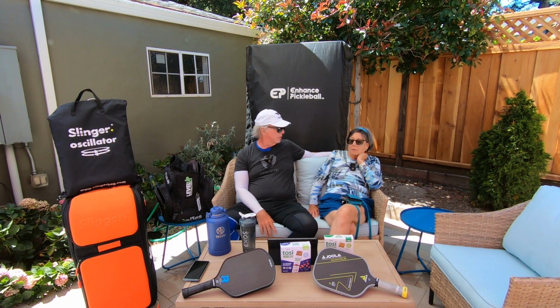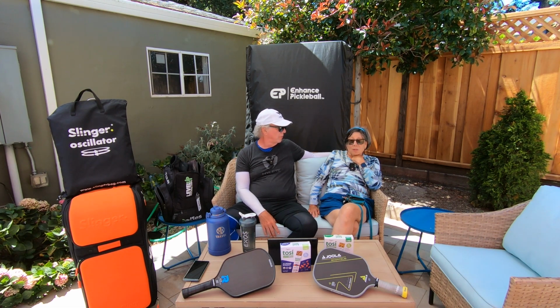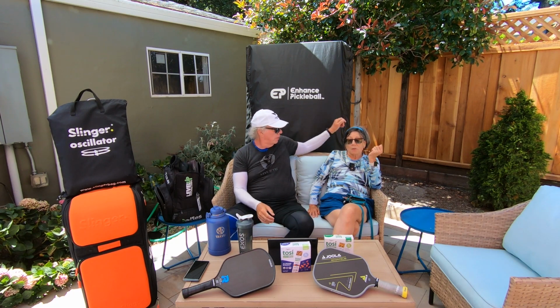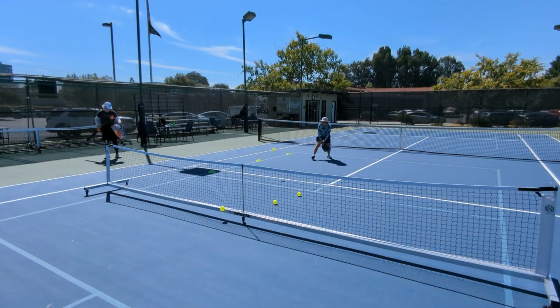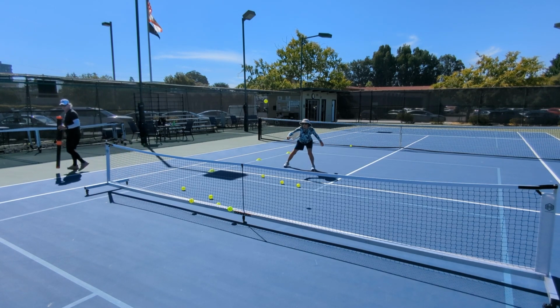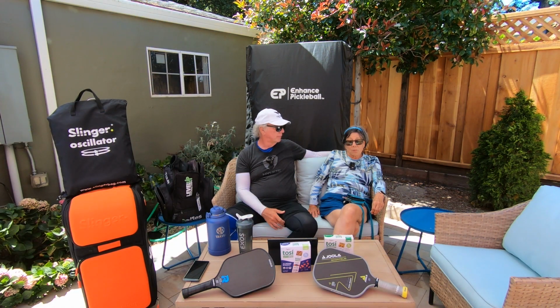What are your thoughts? Well, I was really pleased with how well I was doing. I was able to really drop the ball from as far back as the baseline, and they were dropping. I was able to drop most of them in the kitchen as long as I was behind the ball, and I waited until the ball was descending as I hit it. That's when I was most successful, and I was really pleased by that. And I was able to move up through the transition zone and get to the line, and also do some block volleys into the kitchen. But it's really different doing that with the ball machine.